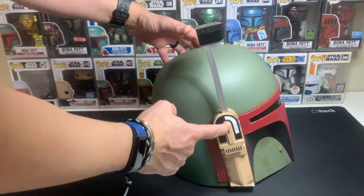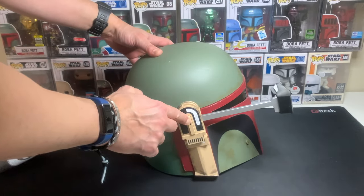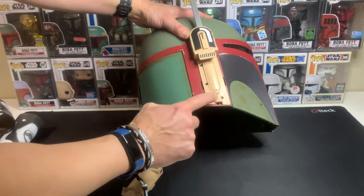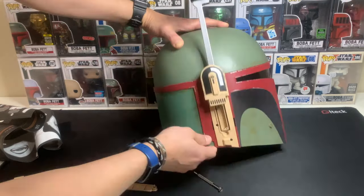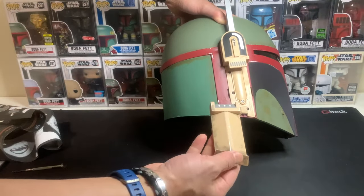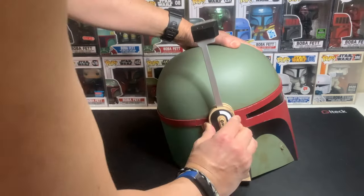There we go. And then when you hit that, the visor goes down so you can use this targeting system. I'm going to put the battery in, pop this guy out here, and then we're going to open that guy up. Snap that guy on there. Put that guy on there.